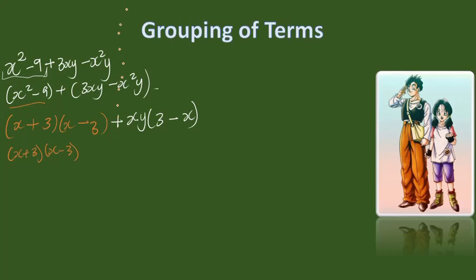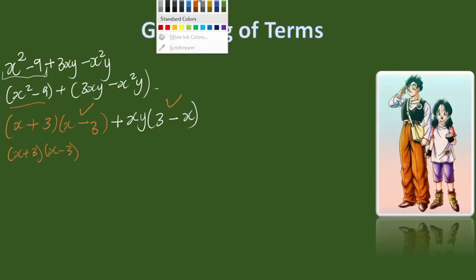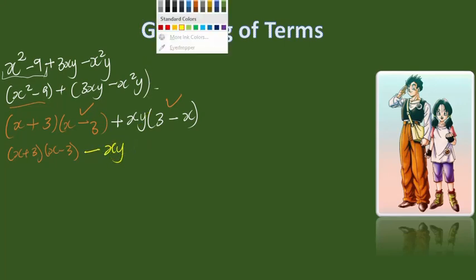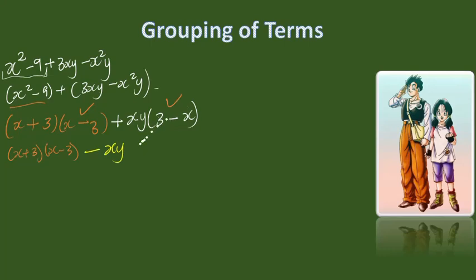And then I have this issue here. That this bracket could have been like this bracket. Except that in the one situation, one part is positive, the other one is negative. So changes need to be made there, right? So let me use a yellow color here. I'm going to take out negative as a common factor so I can swap signs around. So now this is negative xy, right? Still a binomial. And then inside the brackets, I'll be left with what? The x that was negative, it will now become positive. The 3 that was positive, it will now become negative this way.